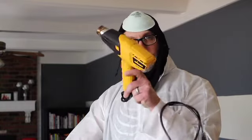24 hours later, and our skull looks like this. For the next couple steps, we will need another couple items. Hot glue gun and a heat gun. So the next step is going to be we're going to glue the fake eyeball into the skull with our hot glue gun. Next step, we need to go outside.